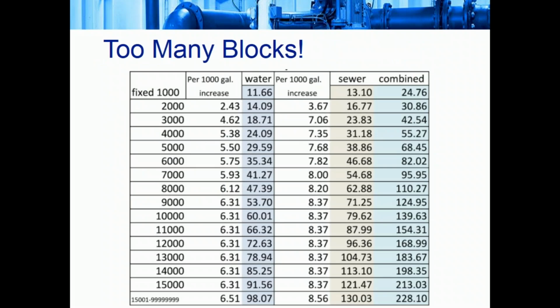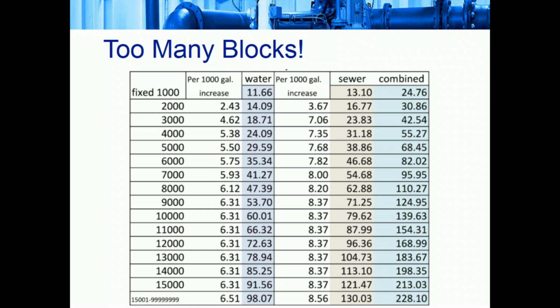Now, I mentioned we have an example of a rate structure that is not really very well designed. I did not make this up. This is an actual rate structure, but you can see every 1,000 gallons, the price changes, and in some cases changes as little as 12 cents or 25 cents per 1,000 gallons. And this is not going to really encourage conservation. It's going to be confusing to customers, and it's probably just going to cause a lot of headaches for your billing people.